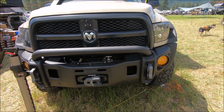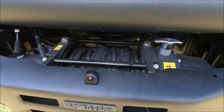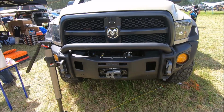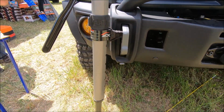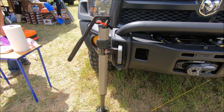AEV's beautiful Ram front bumper with the Come Up winch. This is a 16.5 with synthetic cable. Again, another Factor 55 XXL flat link to do all the dirty work. As you can see here, we've got basically a high lift recovery point, which works perfect with the new ARB jack. This jack is more than enough to lift the front corner, side corner of the vehicle for a change in a flat.